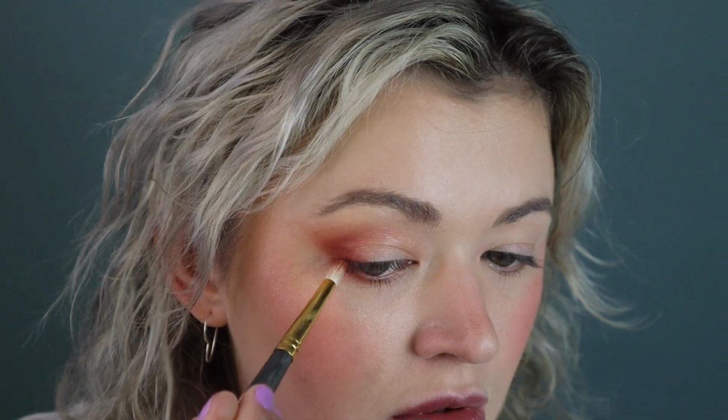Okay, and then I'm gonna dip back into the brighter shade with the same brush, just to brighten that back up. And then I'm just gonna lightly connect that to the other side of my eye, really lightly like that, and go over it with the first brush that I had, because I don't really want that defined. I just want it there a little bit, just barely there, just like my sanity.